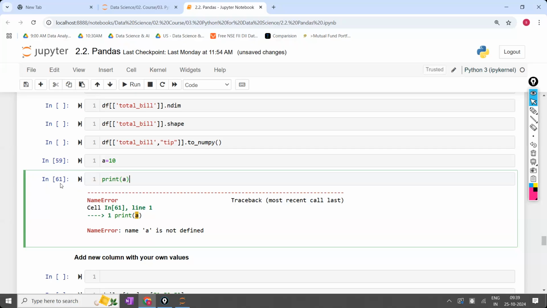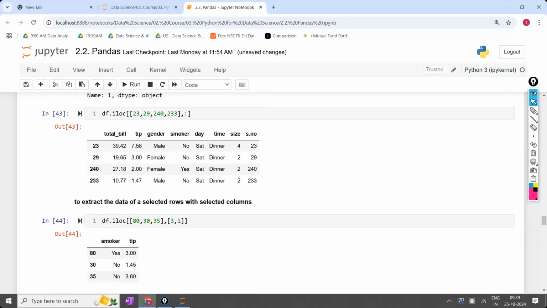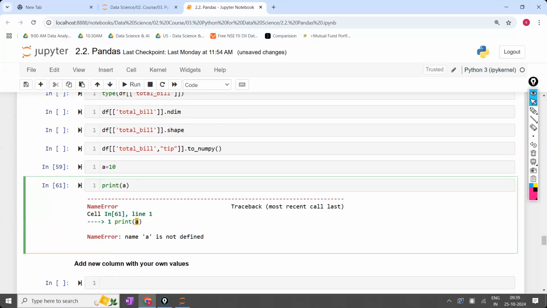Because while teaching, I may move back and forth. For example, here I am explaining this one, and again I may move to the top and execute some code there. How can you remember that? Sir executed this in the class, then he went back, and how can you remember all these things? That is not possible. So before sharing with others, we first have to execute everything in sequential order. Then only we show it to others.